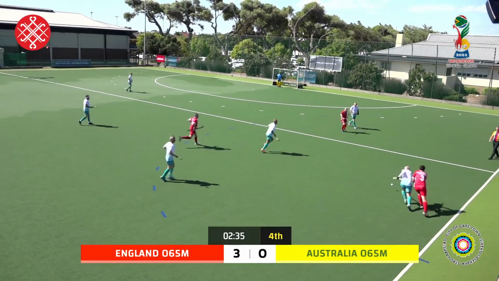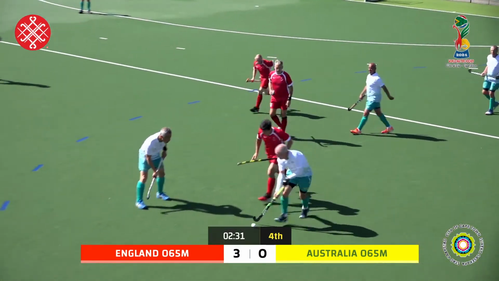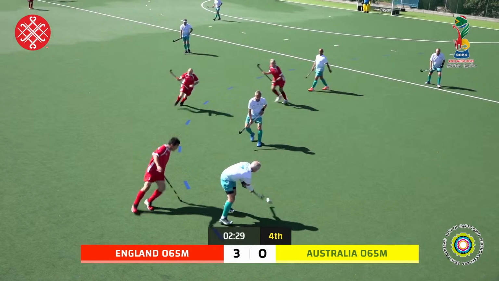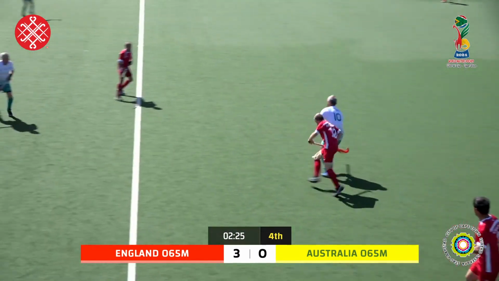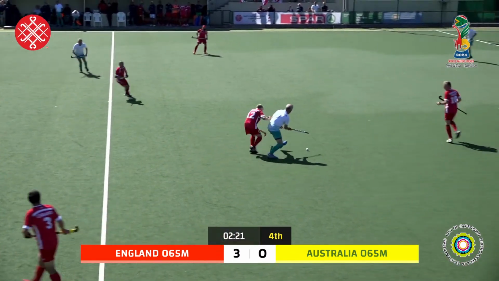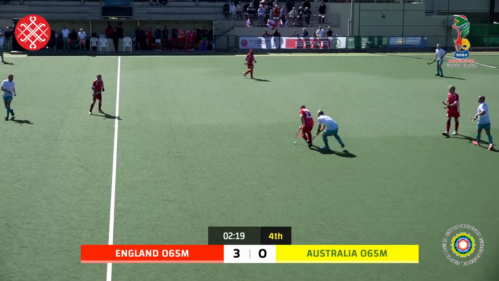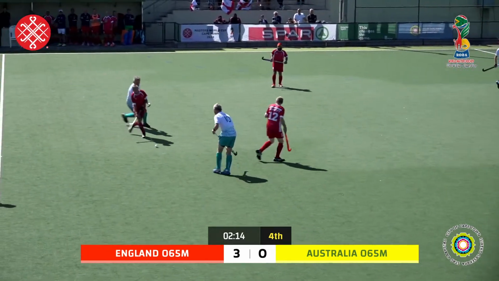Jacob turns. Chang always looks to eliminate. It was Gary Royal who did very well. Played out to Pastana, now trying to control in the midfield, trying to win a hit.